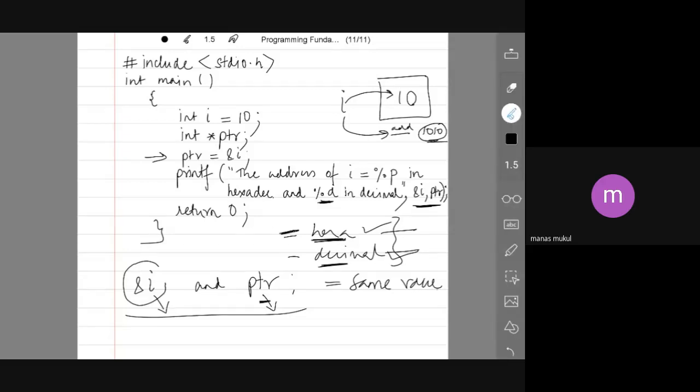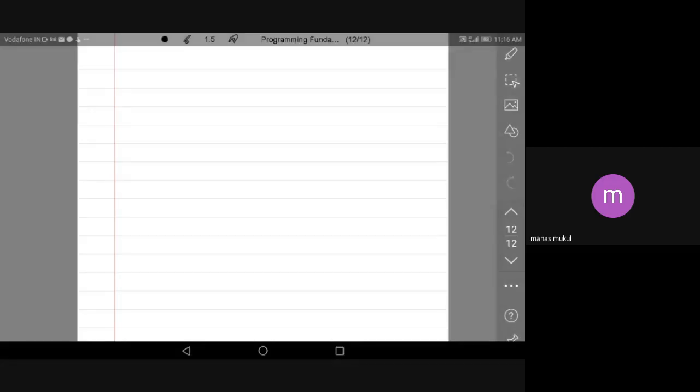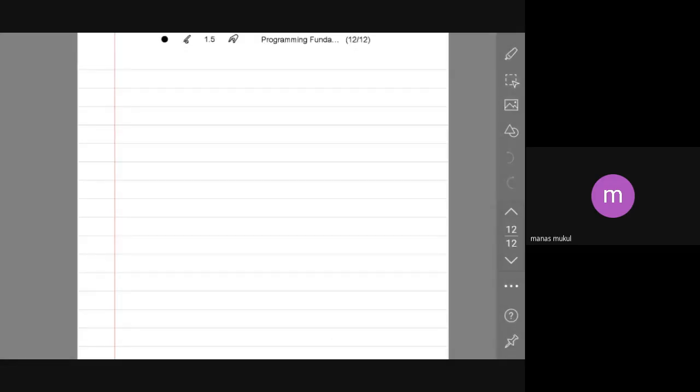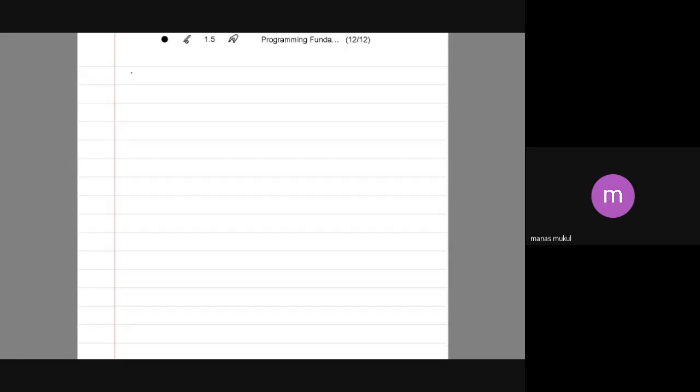Okay, so let's try to write a little different program. So we will see how we can manipulate the values. Let me just continue writing another program. So all this is fine. All right, so let's get our main method.